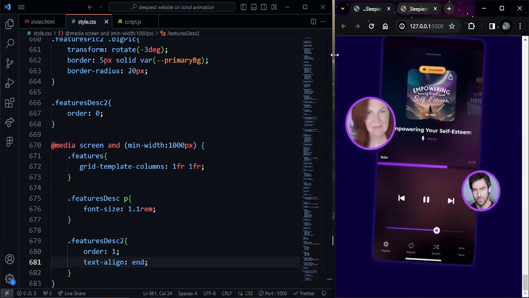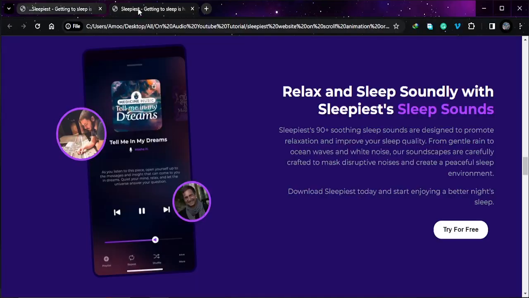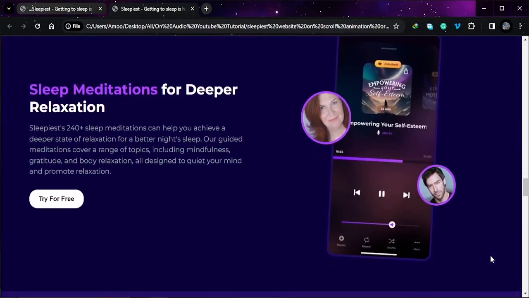Again, for the rest of the features, let's take a look at the finished project.